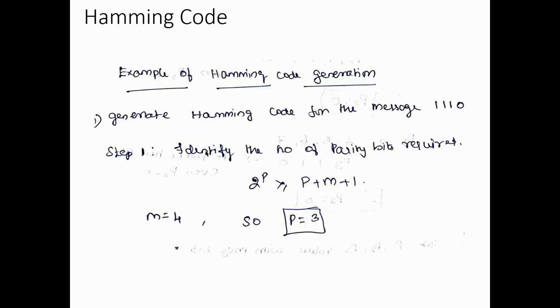The next step is the message bits. The message we are trying to transmit is 1110. So I am going to apply M1 as 1, M2 as 1, M3 as 1 and M4 as 0. We substitute the message bits and the parity bits remain unchanged. We need to find the values of P1, P2 and P3, and then substitute them here.